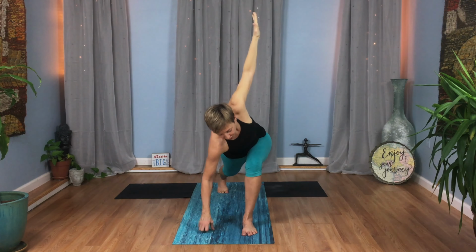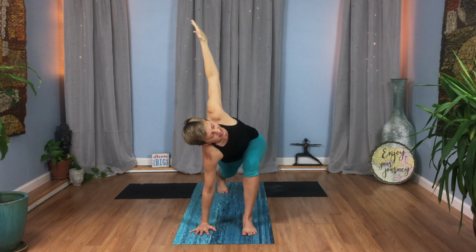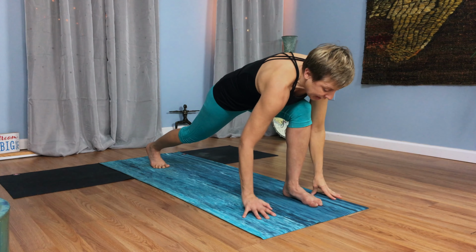Again, if you want a little lift under the right hand, you can come to your fist or your fingertips or put a prop under the hand. And then a long breath in and a full breath out. Breathe in and breathe out. Take a big inhale. As you exhale, bring your left hand down to your mat.